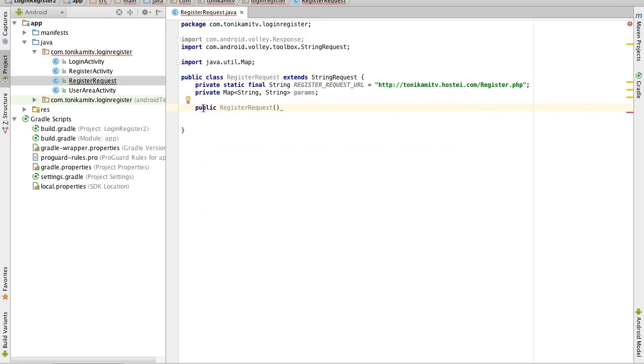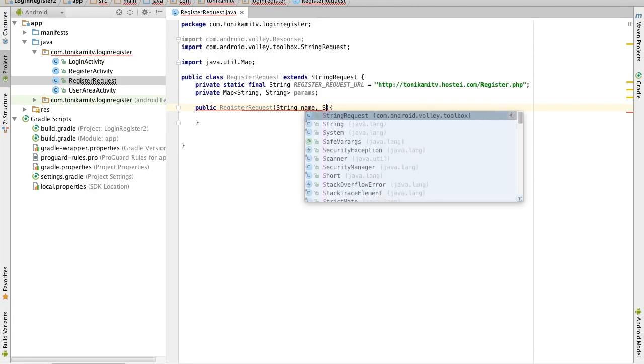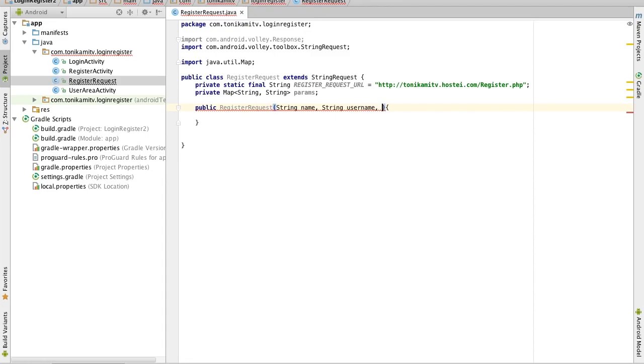And now the constructor can ask for certain things when it's created. And what we want this constructor to ask for is, since it's a registration, we want it to ask for a name, username. And keep in mind, we're going to use this register request class in a few minutes, so you understand how I pass this information to the constructor.